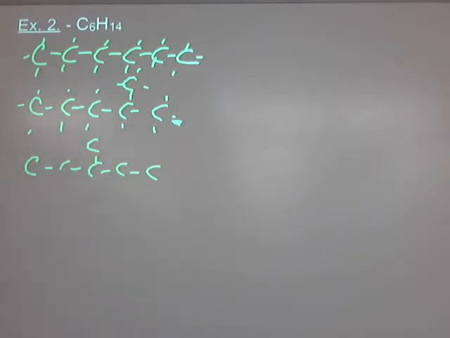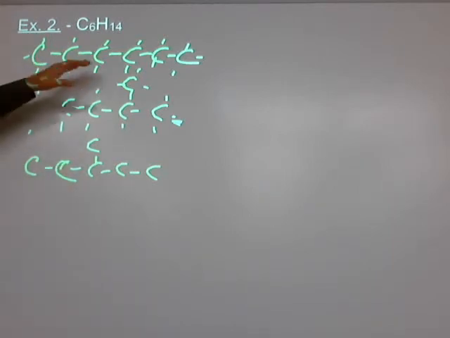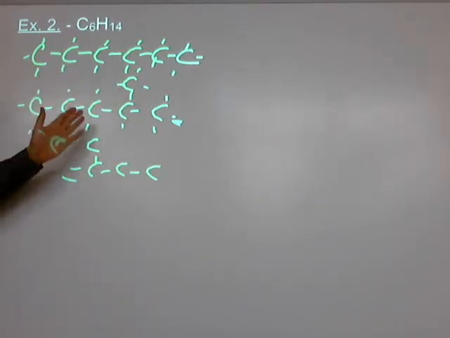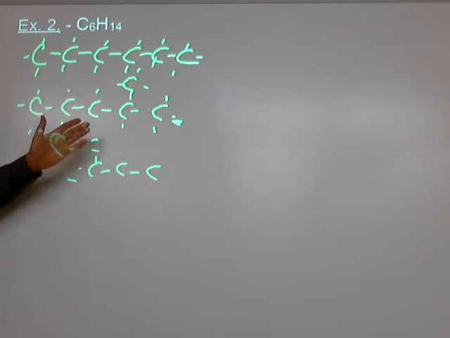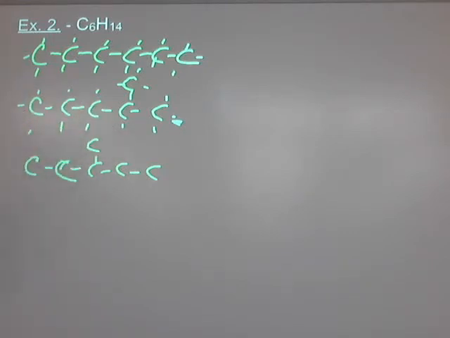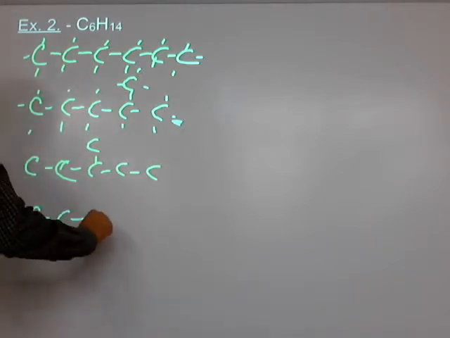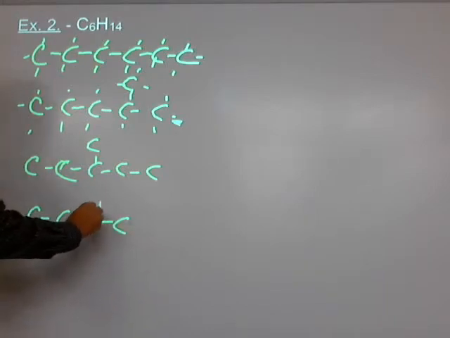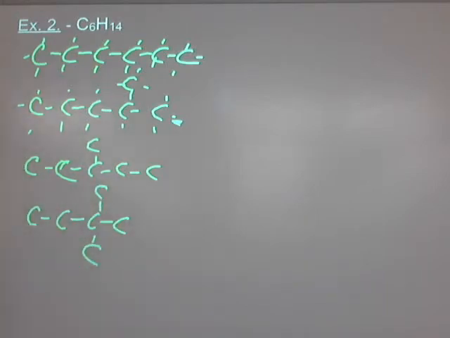So, what do I do next? You start making it four and then putting two on. All right. So I've taken care of all my methyls. So now what do I have to do to the chain? Shorten it by another one. And by the way, good question here. If I want to put two methyls around, there's a lot of places I can put them. Let's see. I can put my two methyls like this. Correct? Did y'all get that one?